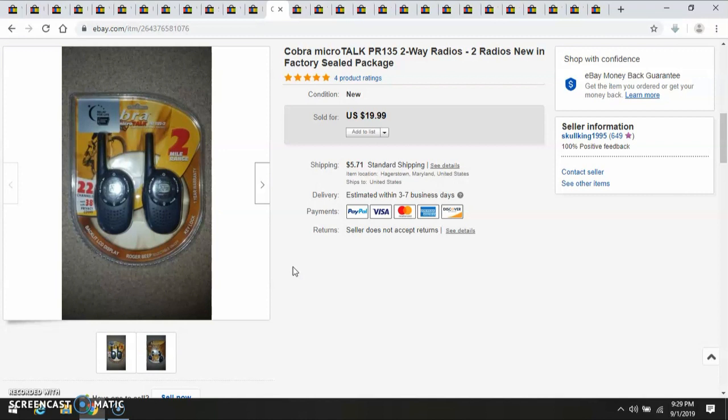Really, really long story to go along with this walkie-talkie set. I bought this a long time ago for $1 with the intentions of sending it into Amazon. Now, I sent it into Amazon. It sat for a long time, so I decided to take it back so I didn't have a crazy huge amount of fees. And then I decided to go ahead and resend it back in, so I did.